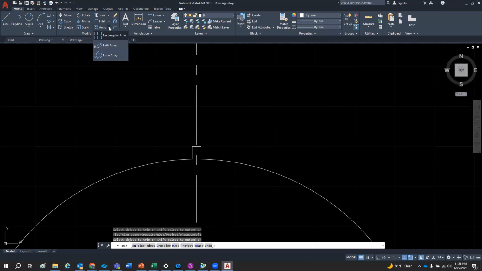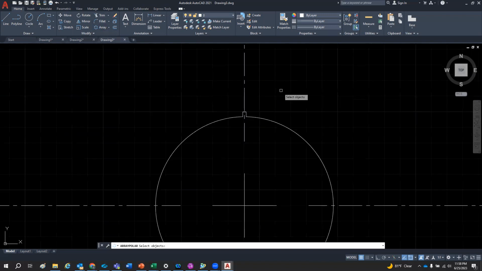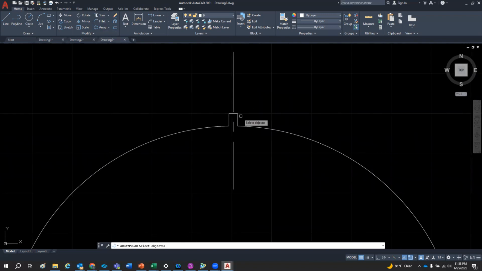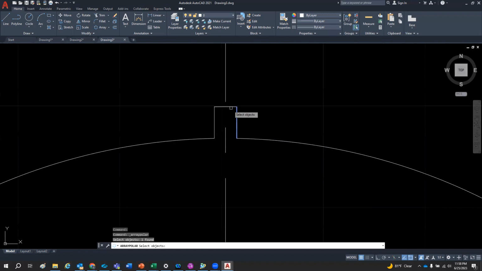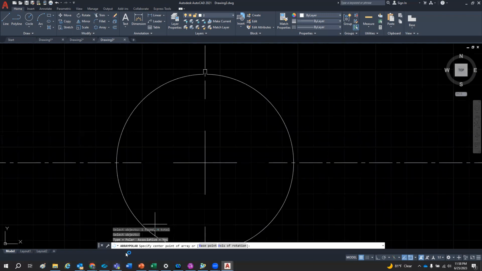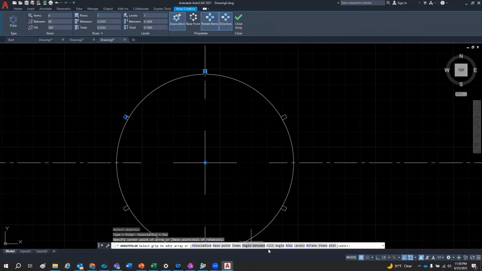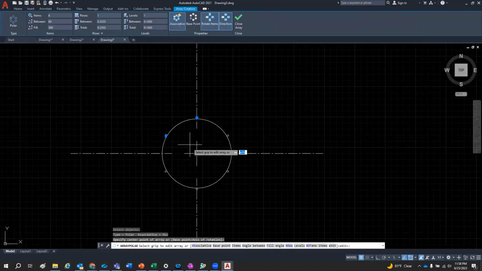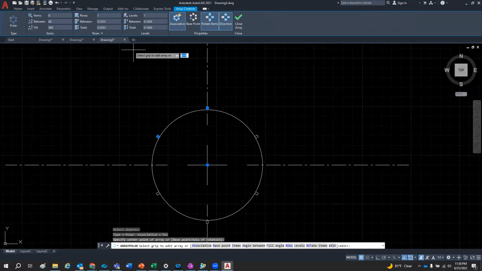And then I can come here to array, drop down arrow, polar. It's going to ask me to specify my center point. That's my center point. And if you come up here, it says I have 6, so the items I need is 60.